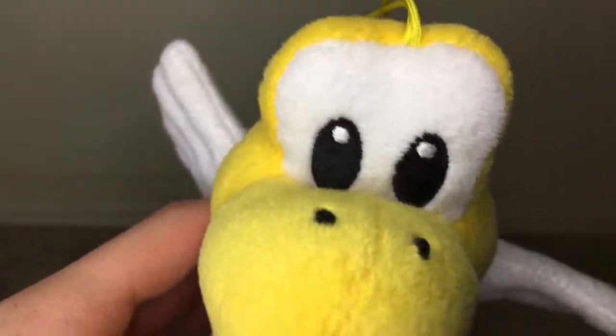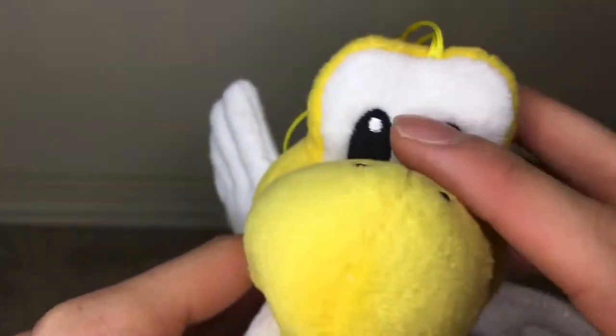Now, let's get started with the main review. Its eyes right here are all sewn in. The white part of the eyes aren't divided, I guess, like the other Koopas are. So that's kind of odd that they chose to not go with that design choice. This part is soft, just like with the other plush stuff. It's just the same material there.